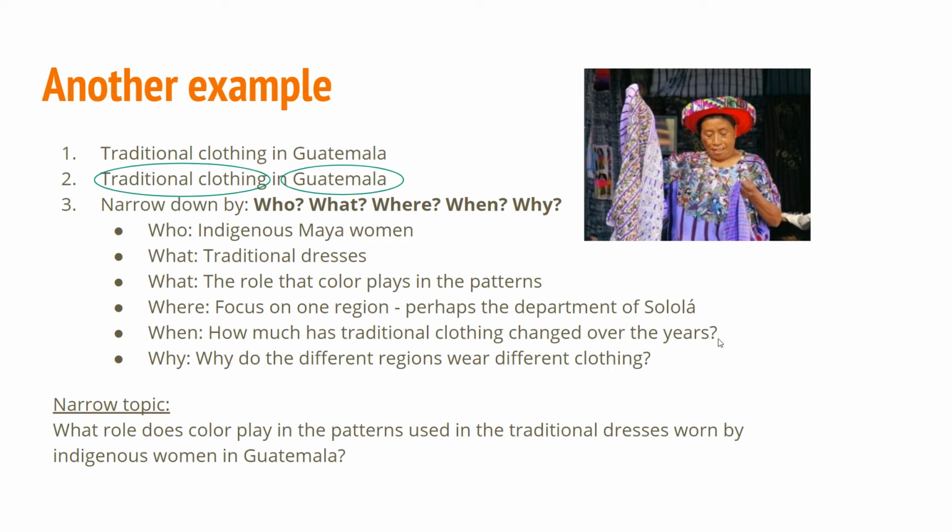How has that changed? Or how have their techniques changed? Maybe they use more sewing machines now to make their clothing than they used to 100 or 200 years ago. And then why? You can wonder, why do the different regions wear different clothing? There is some history there, when people invaded the country, and why the different regions wear different clothing.